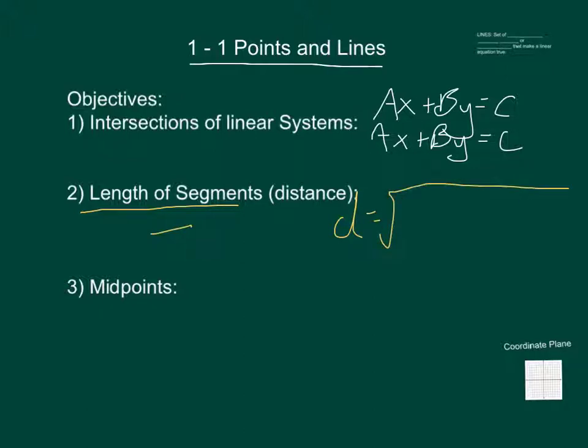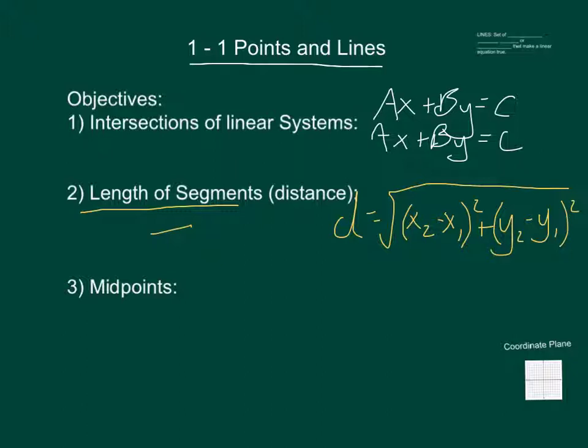It's called the distance formula, where d equals the square root of the difference of the two x coordinates squared plus the difference of the two y coordinates squared. Now, difference there just means minus. So that says d equals the square root of (x sub 2 minus x sub 1) quantity squared plus (y sub 2 minus y sub 1) quantity squared.